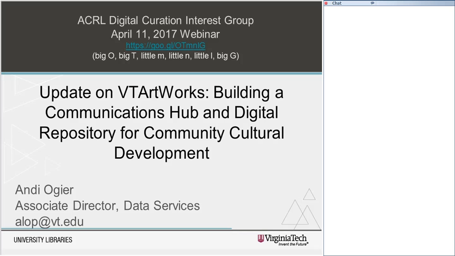So our presenter today, it's a great pleasure to introduce Andy Osier, who is the Associate Director for Data Services at the Virginia Tech Libraries, and she's going to be talking about a very cool project called VTArtWorks today. So we're excited to have her with us, and with that, I will turn it over to Andy.